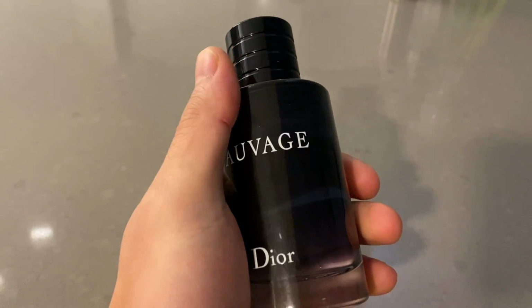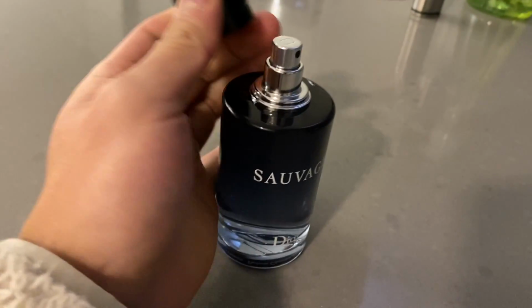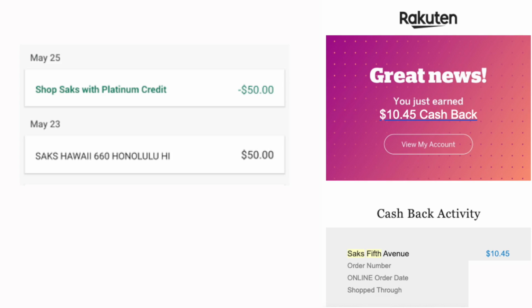I just ended up buying cologne this past year with it. It was the best cologne. I did a lot of research on Reddit. I saw that Saks actually had it, that it was on sale, and that it was the perfect price so I could use up my credit. And I actually had a discount code, and I was getting like 11% back with my Ebates account. So in reality, not only did I get free cologne, I actually got free money from that because of the cash back that I received. Perfect. I could do that every single year.